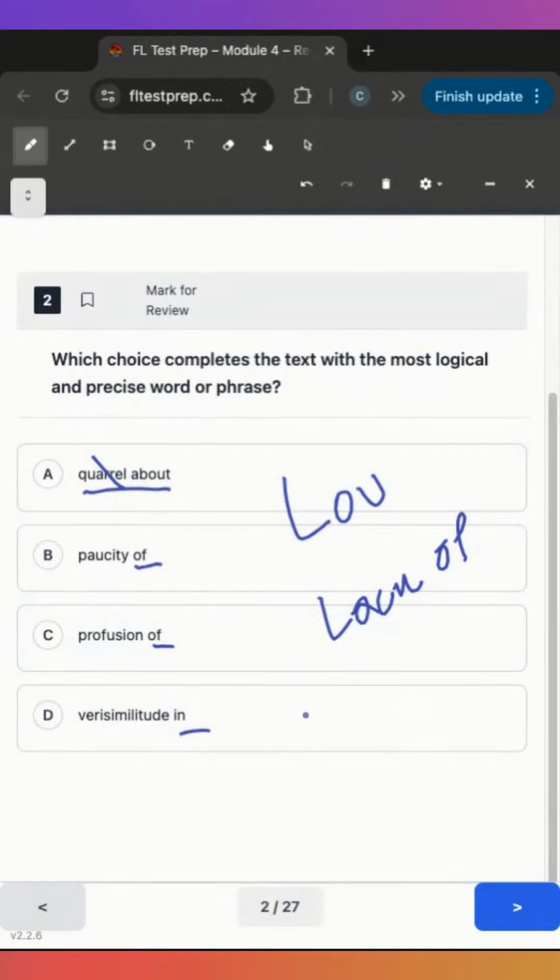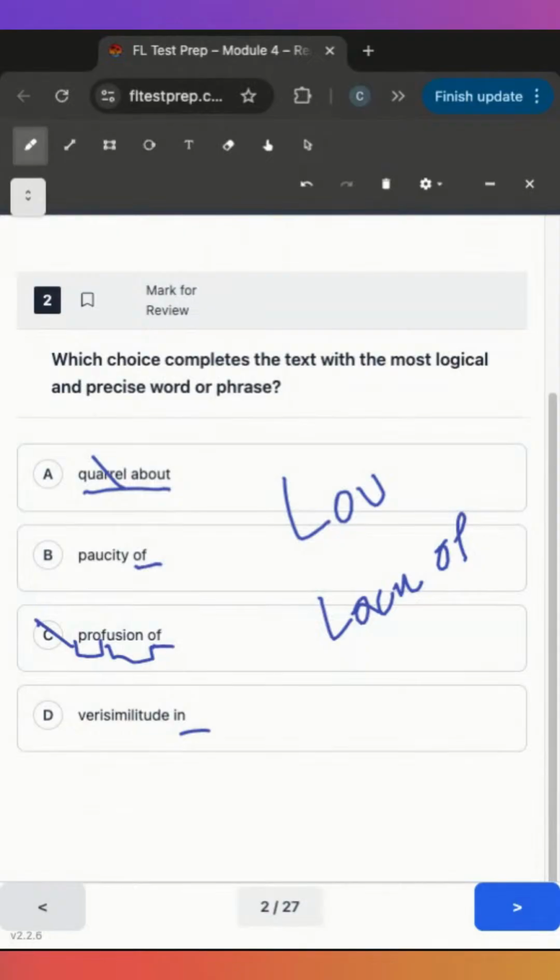A profusion of studies. All right, I don't know what profusion means either, but what you can do for hard vocab is let's break it down by prefix and suffix. So pro means like up, right? Profusion probably is the opposite of low or lack. It's probably more, like pro. That's my guess. That's probably why I'm actually not going to choose C. It's profusion. I know fusion's to tie together, but that doesn't seem like low or lack of. So I'm not going to choose C for those reasons. And then I'm choosing between B and D.